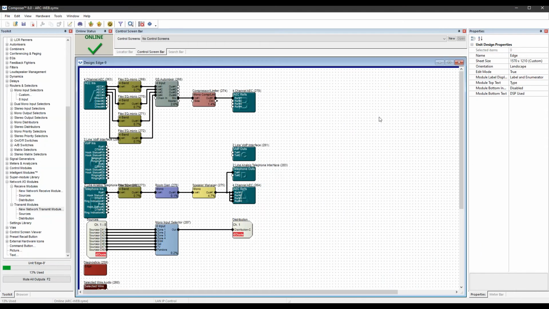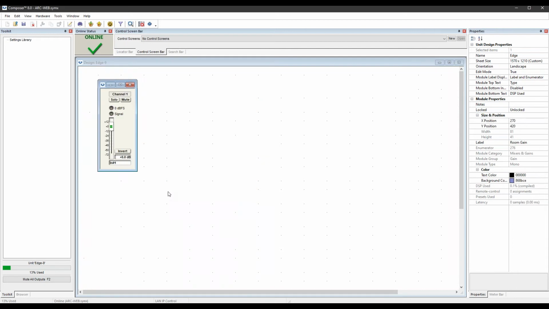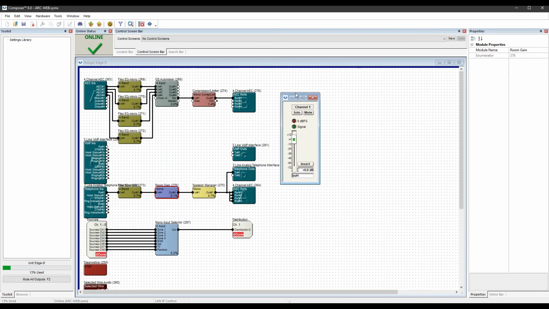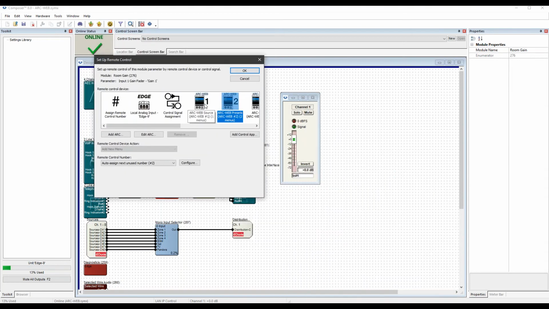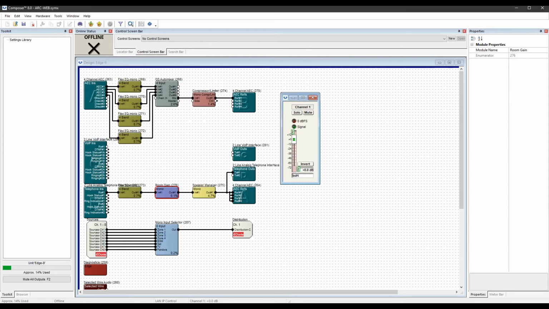So in any case, again, adding controls to an Arc Web is very, very easy. For example, let's just say, for instance, there's a manager that requires volume control for a telephone input, or whatever input that it could be. It doesn't really matter. You would just right click on the parameter you want to add to the Arc Web, set up to remote control. Again, select the Arc. I'm going to go ahead and select one I haven't added any menus to. So Arc Web, the instance number 3, and then hit OK.